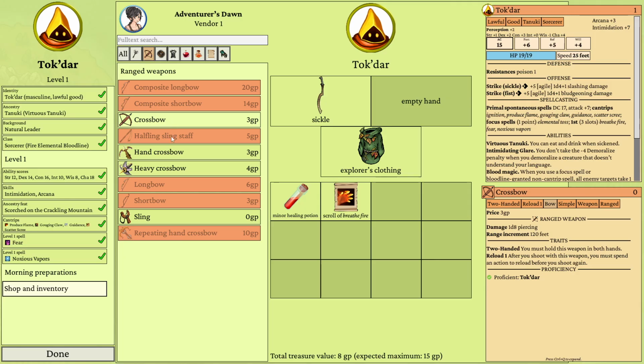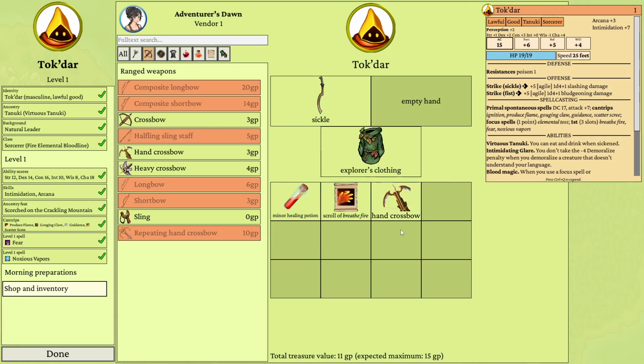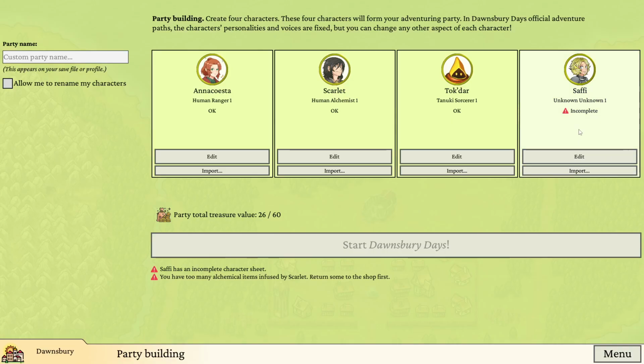Crossbow. A hand crossbow? Was this 1d6 versus 1d8 and a hand? Let's throw him a hand crossbow. Why not? That feels good. And then lastly, we've got our halfling animist, Safi here.